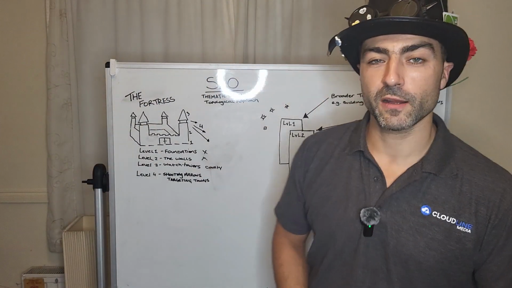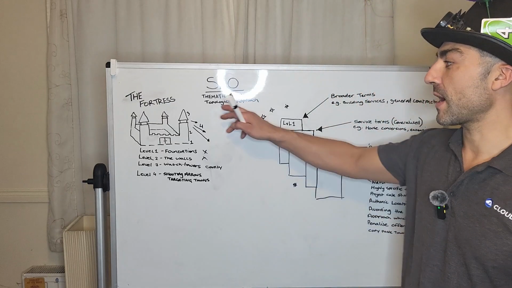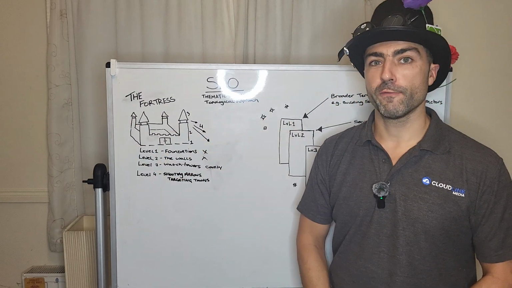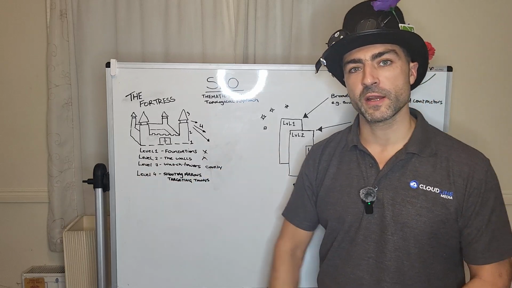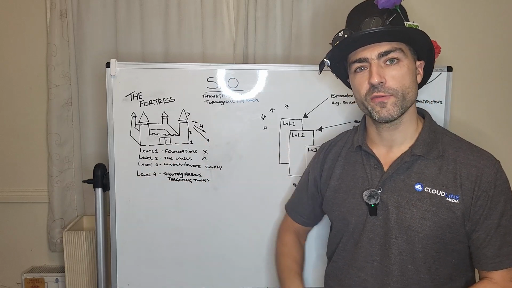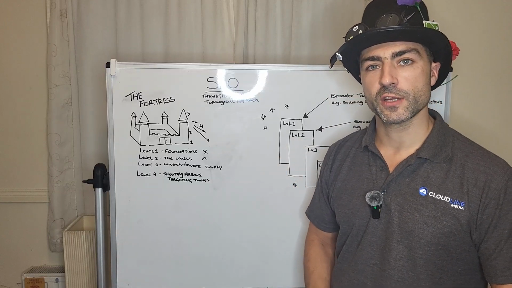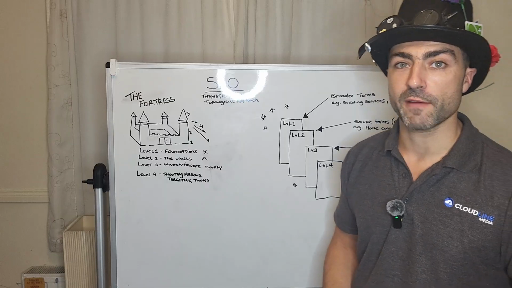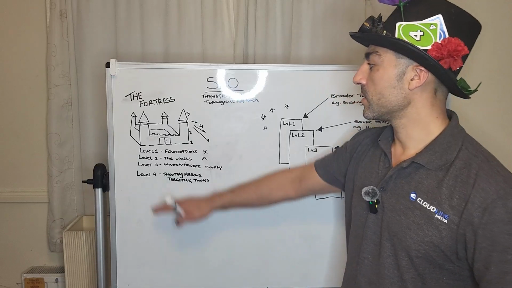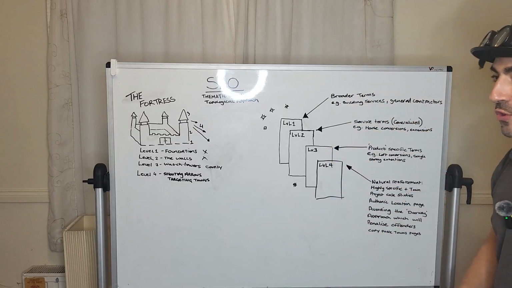It's Joe from Cloudline Media, and I'm back today to talk about our SEO strategy, which we like to call the fortress. It's made up of 4 levels. These levels represent types of pages within your website which are going to help you rank on search engines and effectively get you to the top page, which is where you get all your traffic and you get all your sales. So your level 1 pages are your broader terms generally.